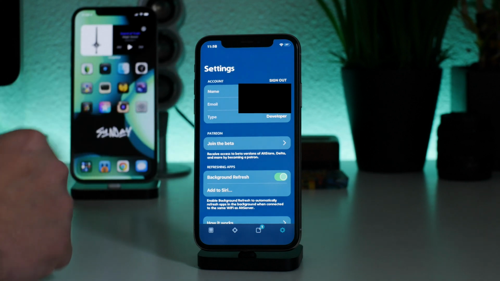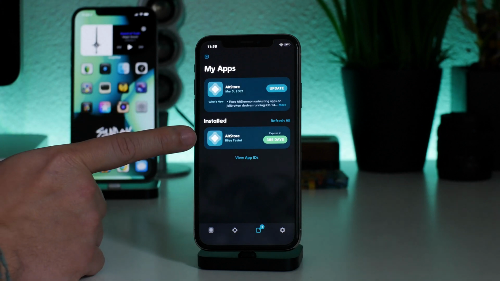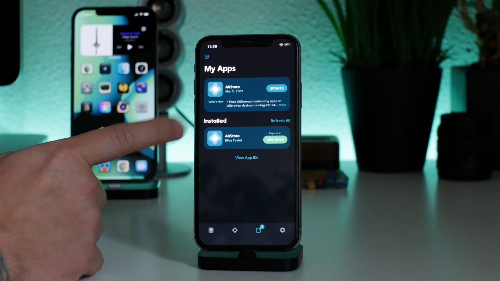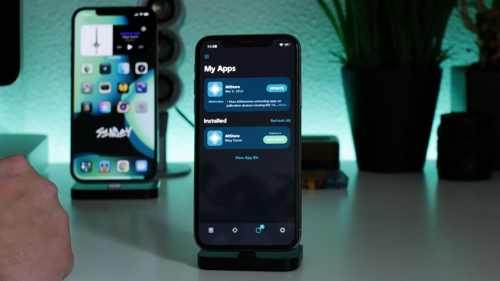I have mine blocked out because I do have a paid developer account. So if we go to our applications, that is how I sign my apps for 1 year or 365 days. It's because I have a paid developer account. For those of you that don't, you can sign it for 7 days and it works just fine because you can also have AltStore automatically re-sign these in the background. Really, really handy, super useful.